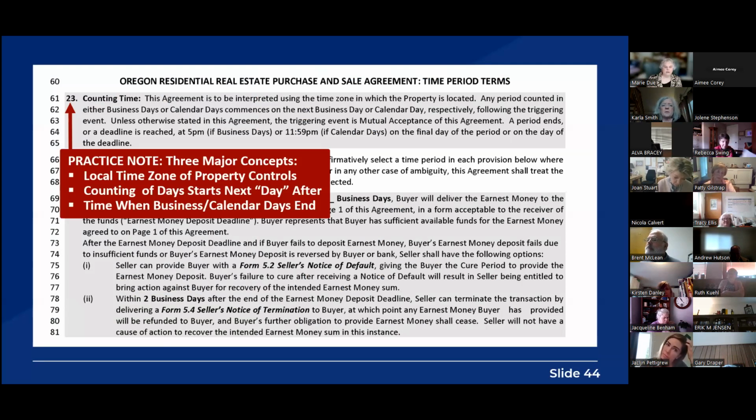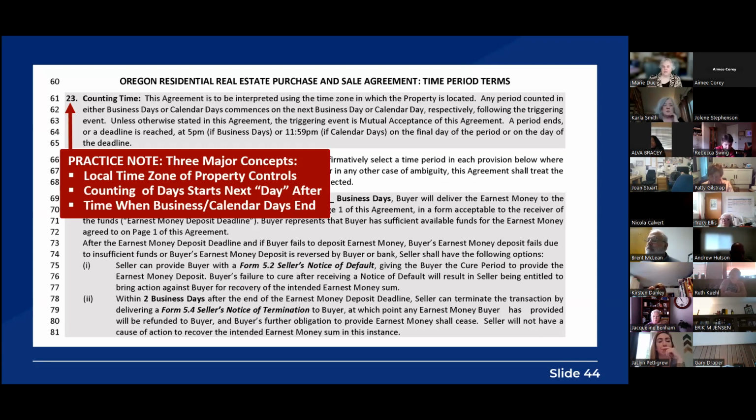We are using business days or calendar days, and everything is done basically by the business day. Unless it is said, if anybody says anything about a calendar day, the exception is lead-based paint, lead-based hazard. It is in the time zone of the property. One of the problems we've had in the past is that the property is in Oregon, and they've already moved to Alabama, and they are in a totally different time zone. Well, the property is in Oregon. It needs to be in Oregon time.